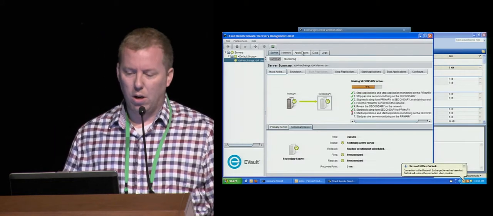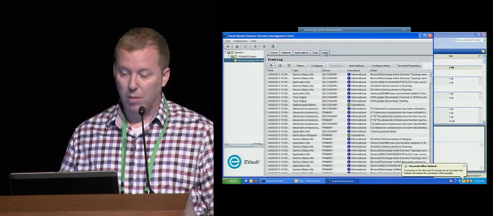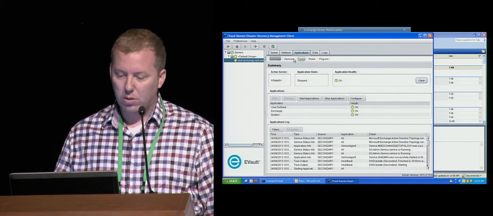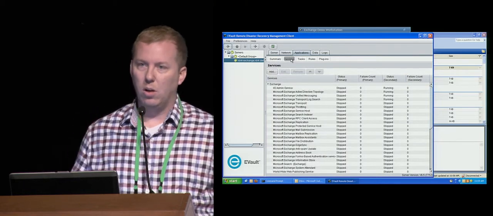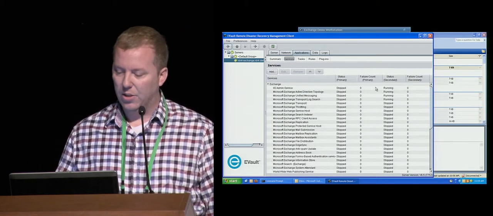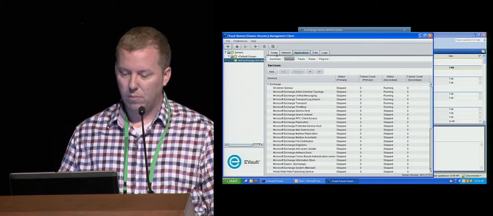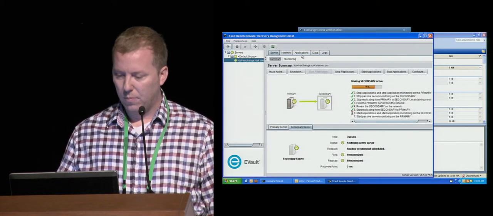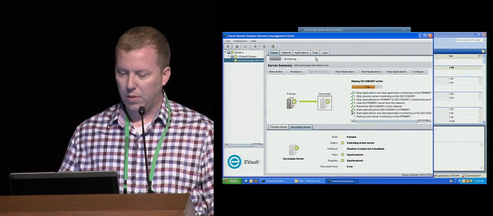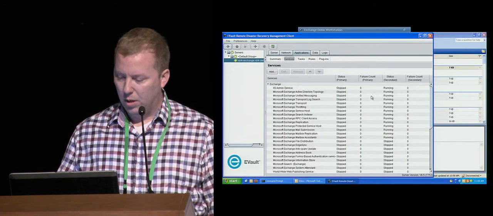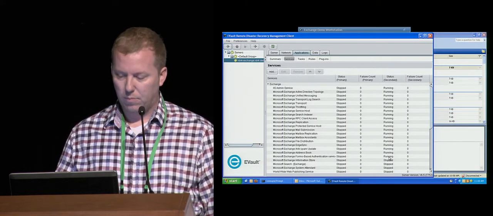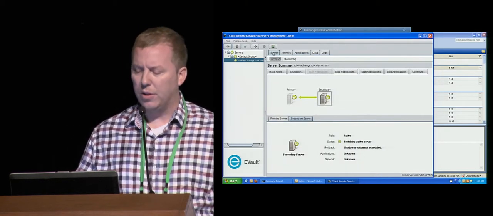While this is going on, we can look at real-time logging, seeing what's going on with the failover, and we can also look at the services stopping on your production Exchange server at your site and starting in the Evault Cloud. You can see we're almost done with the failover. You can see most of the services starting one by one. And the failover is complete.